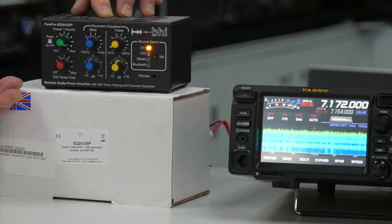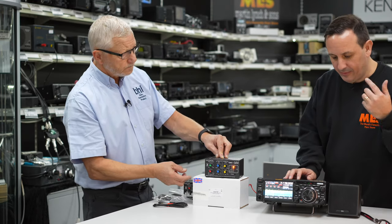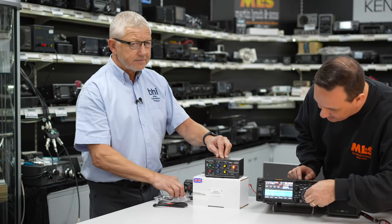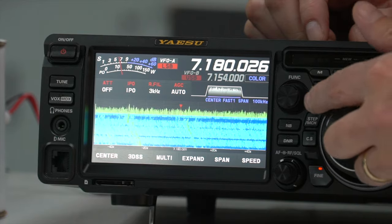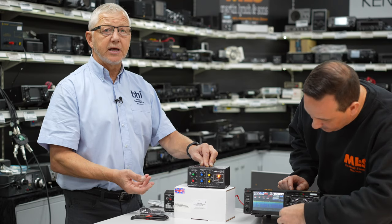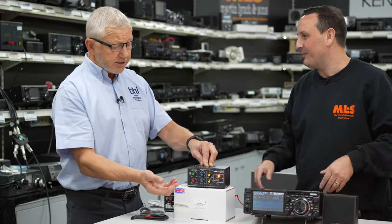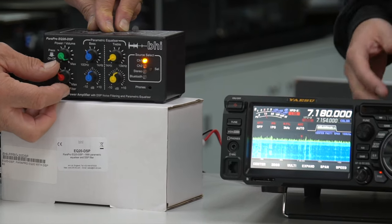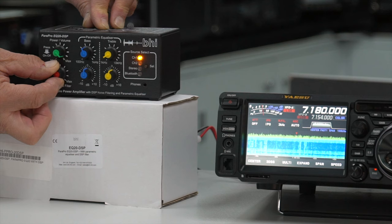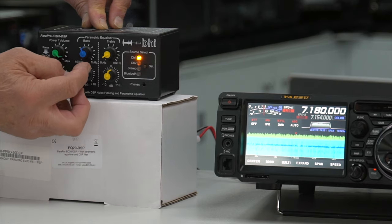Although there's no speech there, there's less nasty noise. Let's see if I can find a signal. Whenever I do demos at exhibitions and shows I take sound files — it's so difficult to get a signal live. But we always go live here because we find that's the proper demo. You can just about hear that — if I turn the noise cancelling off, that's how noisy it is. Now if I slowly increase the noise cancelling, you can just about hear the speech.